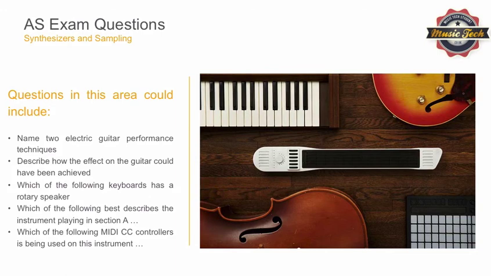The kind of questions for this area are something like this, and they're probably a lot wider as well. It's not just restricted to this, but it's some ideas. Name two electric guitar performance techniques. Describe how the effect on the guitar from the recording you're hearing could have been achieved. Sometimes that's a multiple choice question, sometimes you just have to describe it. Which of the following keyboards has a rotary speaker? A nice little multiple choice one probably. Which of the following best describes the instruments being played at a particular time? This is slightly harder.